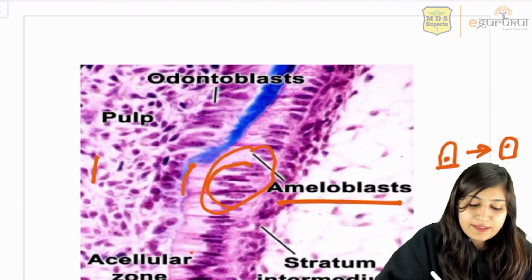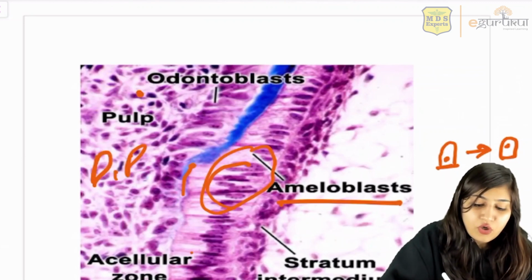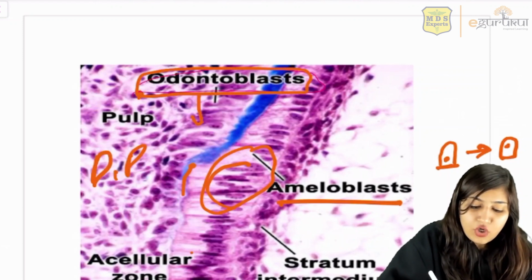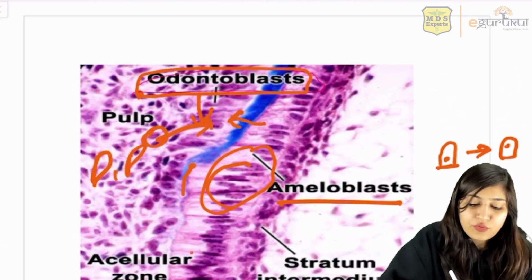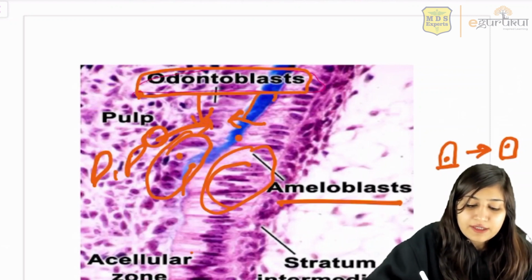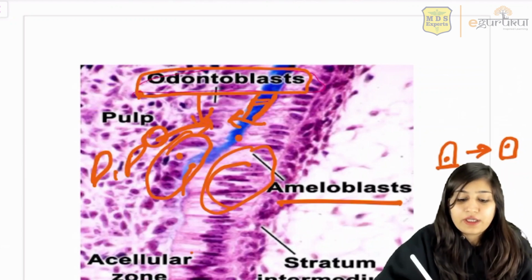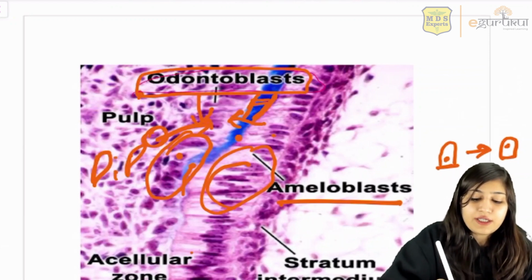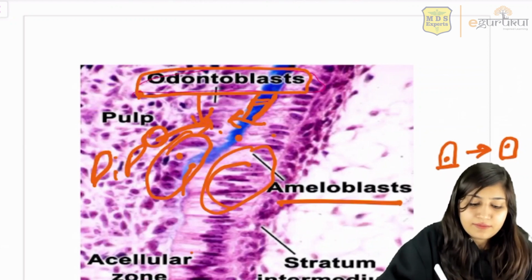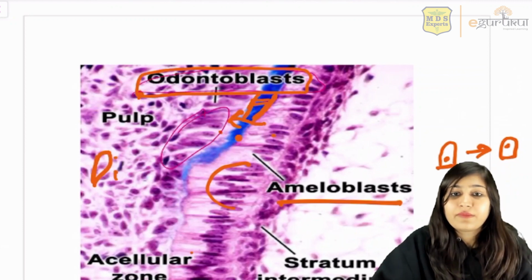Then this is dental papilla. Their peripheral layers will differentiate into odontoblast cells. Which cells? Odontoblast cells. So under the influence of ameloblast cells, this dental papilla cells differentiate into odontoblast cells. Here you can see odontoblast cells. And these cells will start formation of dentin. This is formation of dentin has started. So you might not be having any doubt. Ameloblast cells, dental papilla cells differentiating into odontoblast cells. These are odontoblast cells.